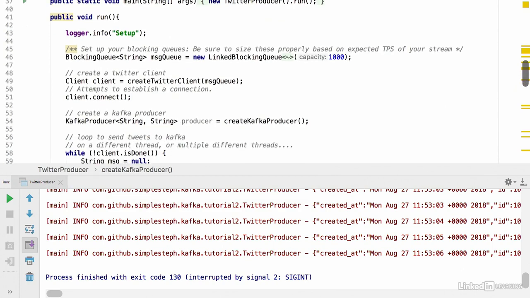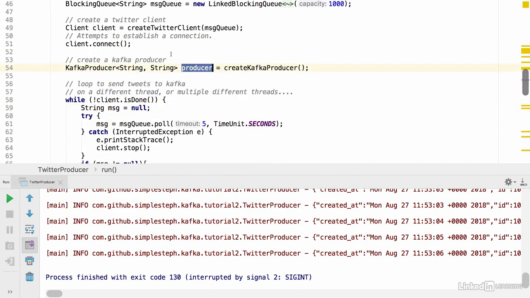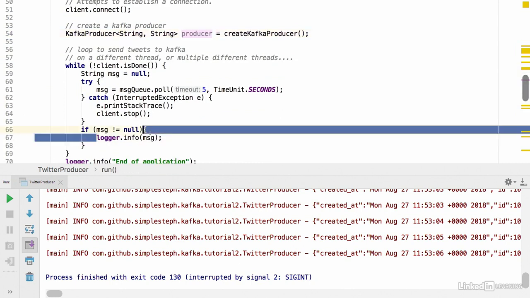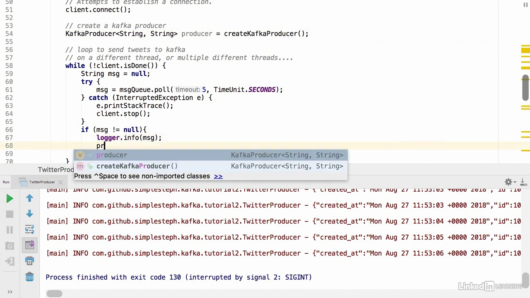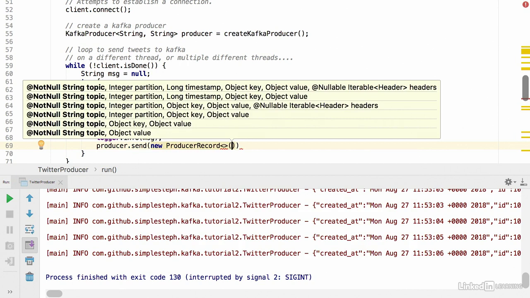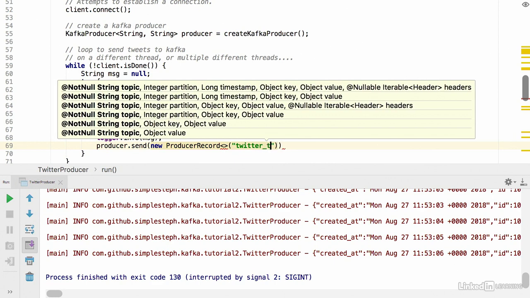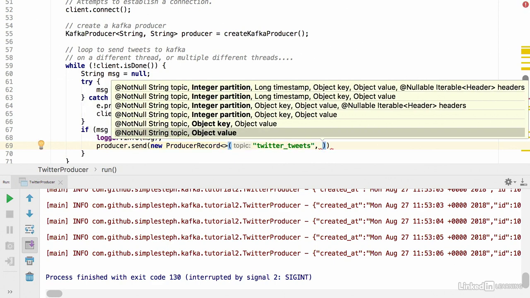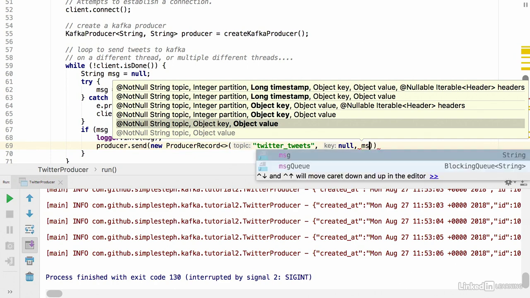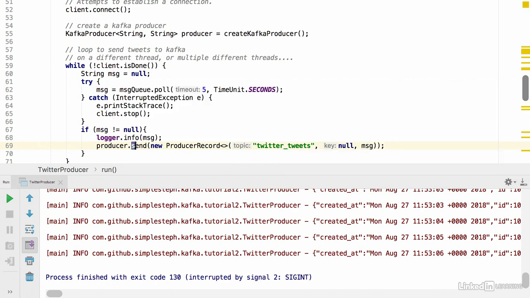So now at the top, we have a Kafka producer and it's been created. And so basically what we want to do is every time we're done, we'll do a producer.send. So we can log the info as a message, but we can also do producer.send, and then we'll send a producer record. So new ProducerRecord. And here we have to make decisions. So the first argument is the topic. So we'll call it twitter_tweets. And then you set a key and a value. So the key for now, you can play with it, but we'll set it as null, and the value itself is going to be the message. And so here we'd say producer.send(producerRecord).